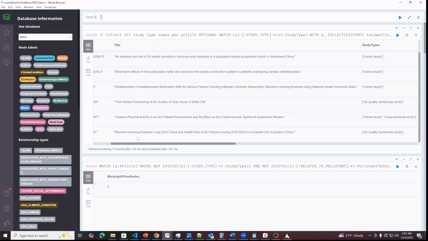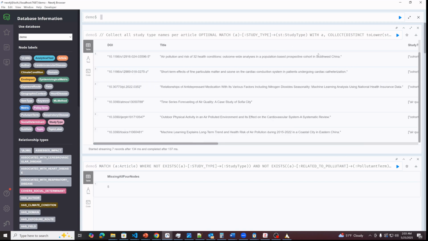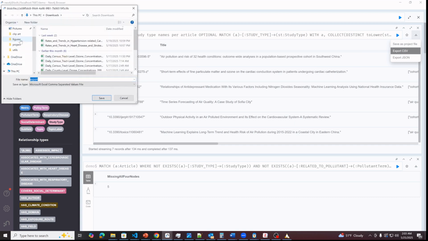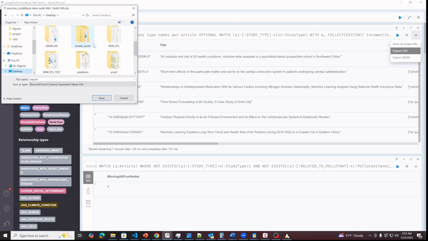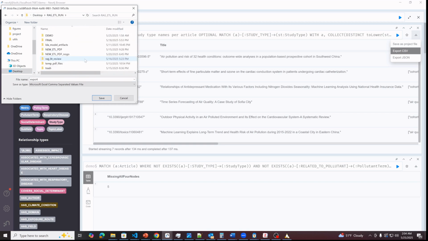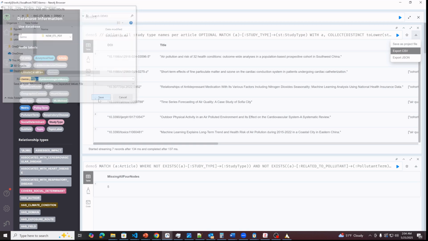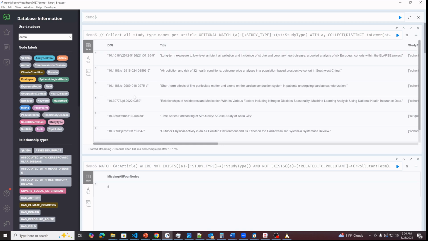So what we do from here is we have these DOIs, so we export this final query response as a CSV, and in the next part, I will show you how we use these DOIs to filter the main data set for the articles that we're interested in via the Flask app. Thank you.